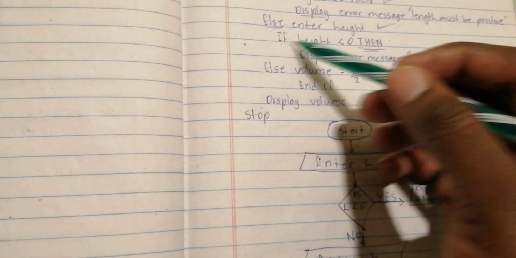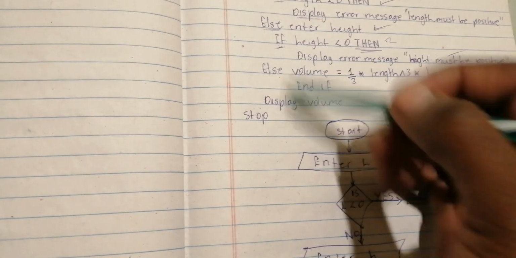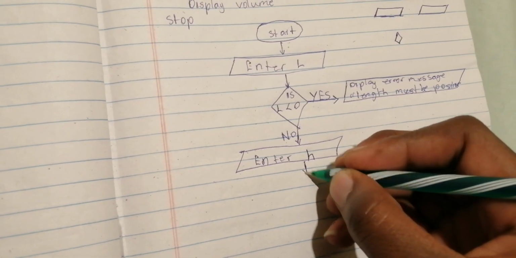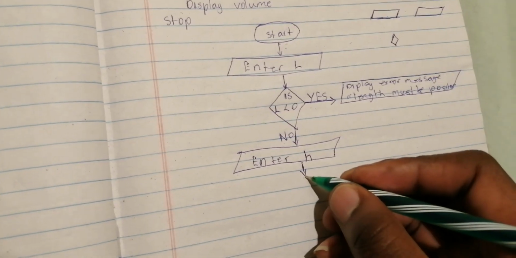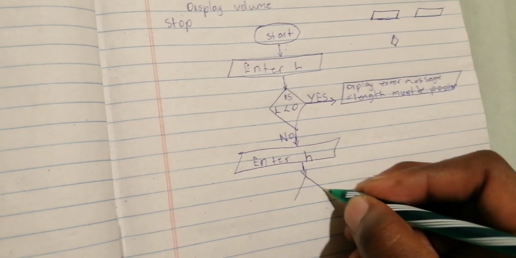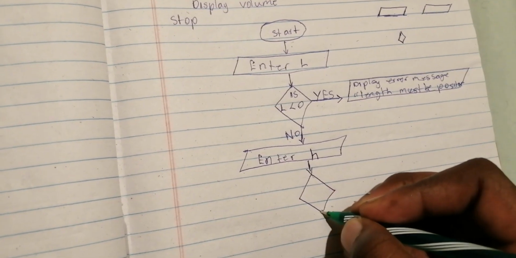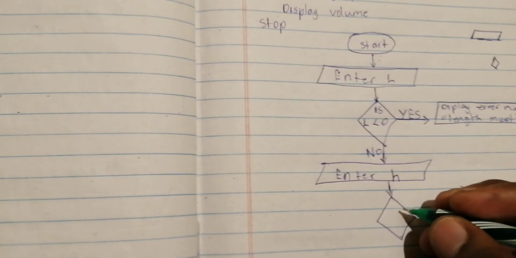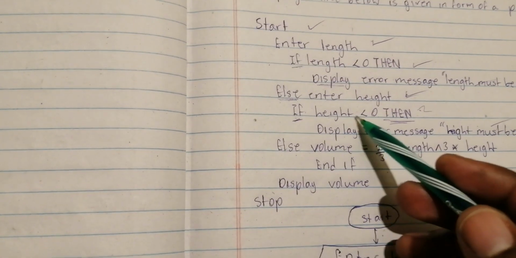Here again you see it says if, and remember we said if is a decision. So whenever you see if, you draw an arrow going down like that, and then you draw a shape for a decision, which is a rhombus. It says if height is less than 0. So instead of writing if height is less than 0, inside here you write is h less than 0. So that's how you can enter this.